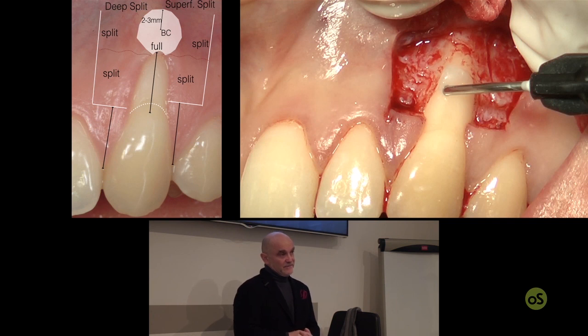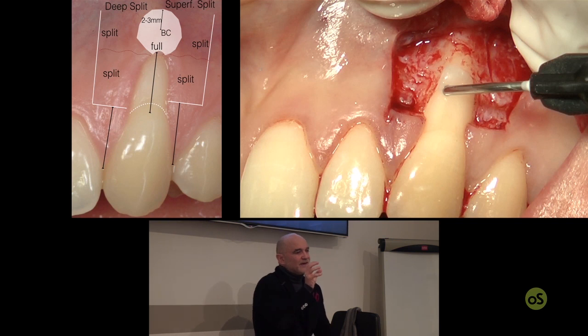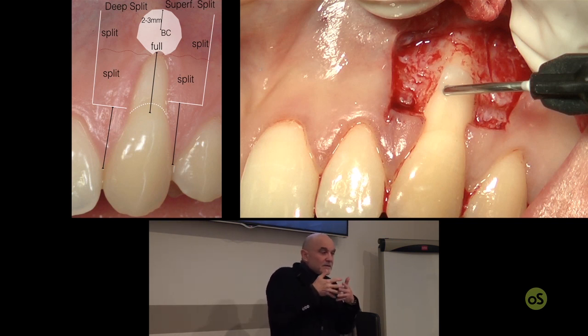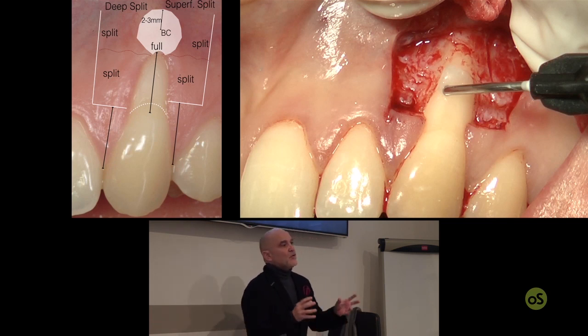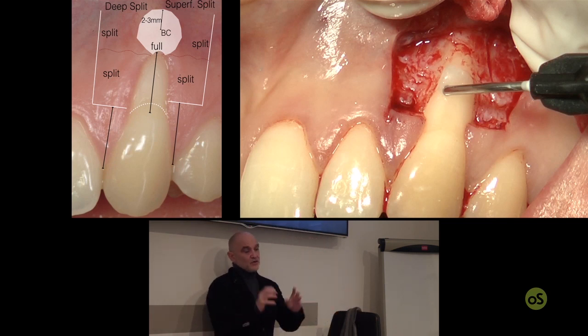Epithelium downgrowth is blocked by promoting blood clot adhesion, namely the interaction between the fibrin net, so we have to give great stability to the blood clot, and exposure and interaction of the blood clot fibers with the collagen fibrils of the dentin tubuli. So this is called surgical stability.